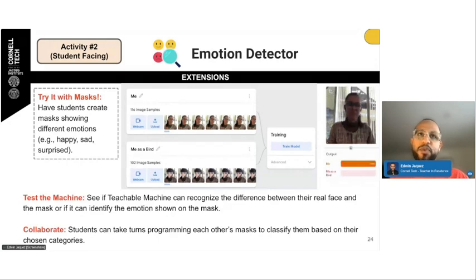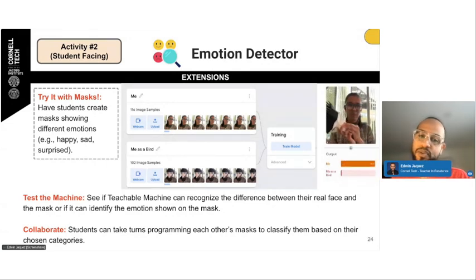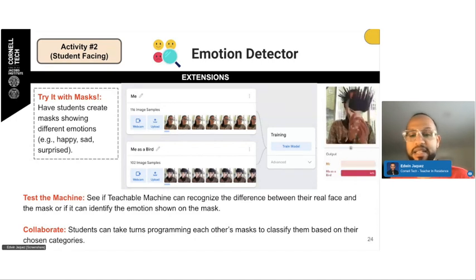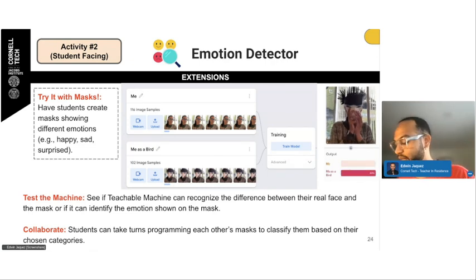Something that has happened when we've led these sessions is maybe I created a machine and my colleague created a machine, and maybe my colleague has blue eyes, blonde hair, which I don't have, and my machine might have a bias towards reading my facial expressions differently and identifying my characteristics versus my colleague's, and vice versa, right? So that's a really good opportunity for students to talk about why that is. How do we fix that? Where can we see that as being a problem in the real world, etc.